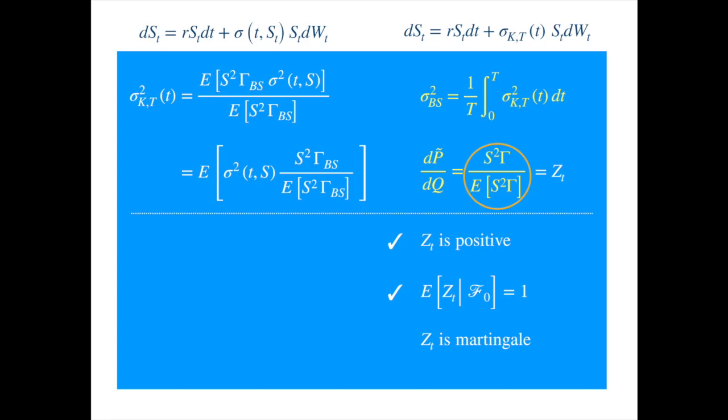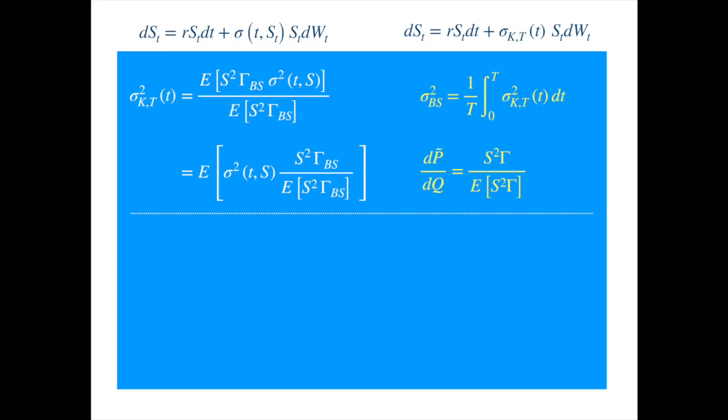And you may also know that the dollar gamma, which is the gamma times S squared, satisfies the Black Scholes PDE. So just like the option price, the dollar gamma, scaled by the value of the bank account, will be a martingale under the risk-neutral measure. So it is indeed a valid Radon-Nikodym derivative process for our purposes here. But before we proceed to simplify this expression using the change of probability measure, the martingale property might not be so obvious, so let's quickly show that it is indeed a martingale by demonstrating that the dollar gamma satisfies the Black Scholes PDE, which we reproduce here.